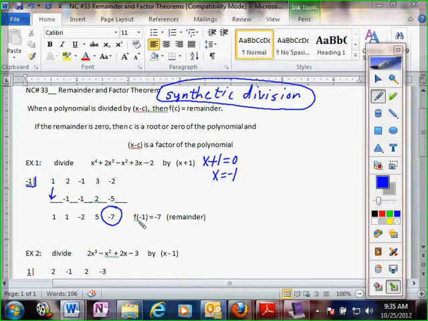However, there's another way. You could have evaluated this function, f of x, at c, as we're calling it in this note card, at c equals negative 1, and when you do that, you get negative 7. So you can find your remainder either way. Now the reason it's important to find the remainder is because we're going to be finding all of the roots of a polynomial. Maybe it's a 4th degree polynomial like this one. Maybe it's a 6th degree polynomial.